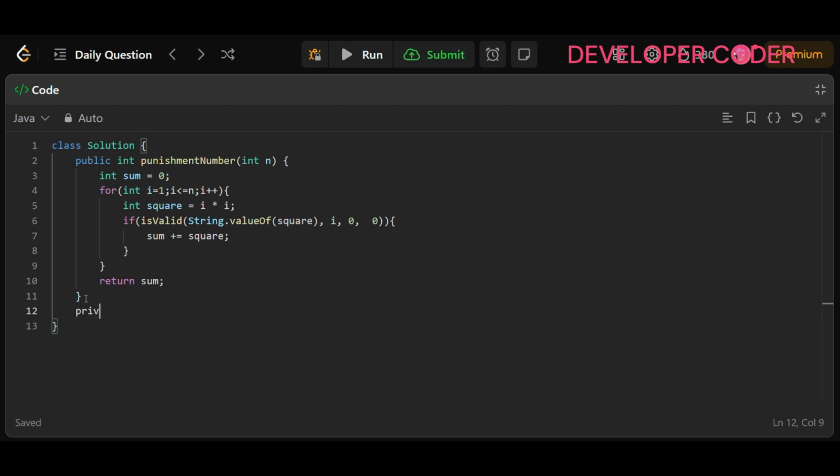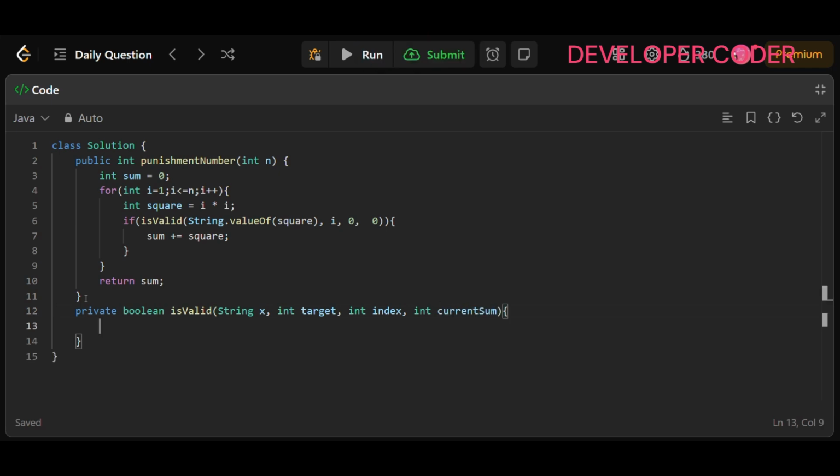A boolean type, private boolean isValid. Inside this, we are passing one string, let's name it x or s or whatever you want, an int target, then the index, and then the current sum.